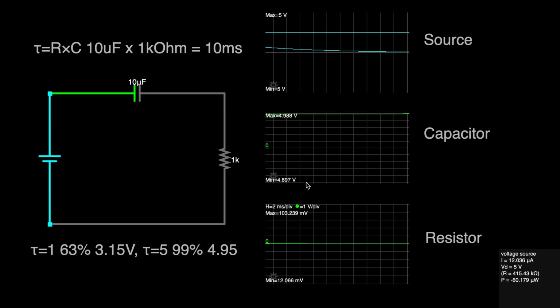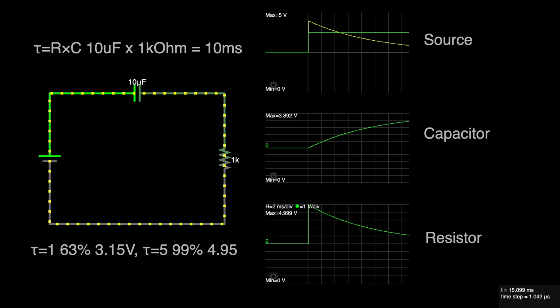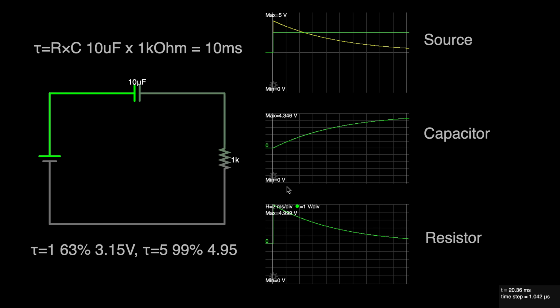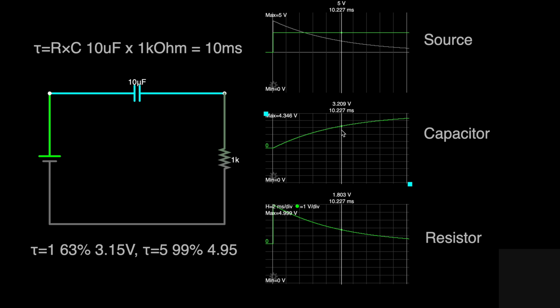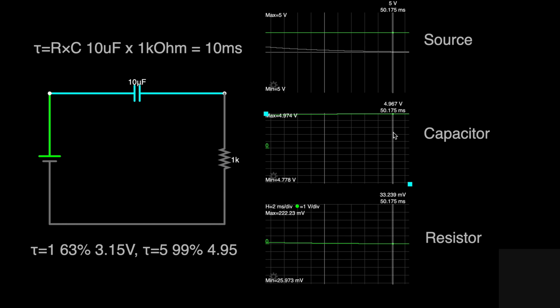When we run this calculation, we just apply 5 volts to the RC circuit and see what happens. So let's go ahead and do this, and we can see that the capacitor slowly charges over many milliseconds. If we scrub along to about 10 milliseconds, we will find 3.185 volts, which is our 63%. The simulation matches the theoretical prediction of how quickly this particular RC circuit should charge. If we let it run a little bit longer, out to about 50 milliseconds, and stop it, we can see that we've got about 4.967 volts, matching the prediction almost exactly.